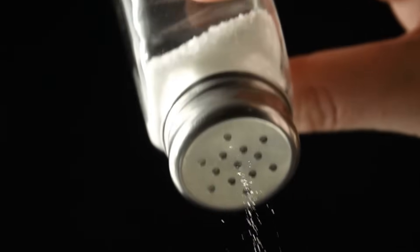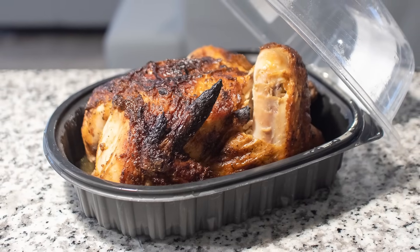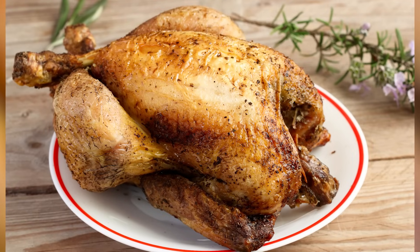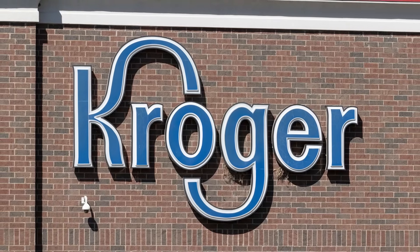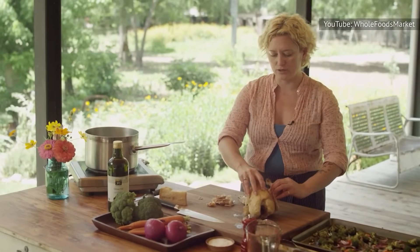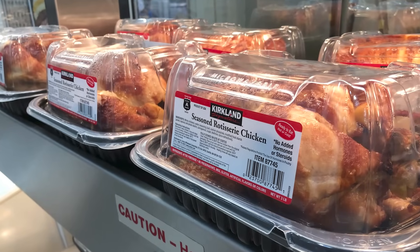Salt is a major seasoning that's used. Of course, when cooking at home, you know how much you're adding. But do you know how much a store is using for each bird? A Consumer Reports article reveals that rotisserie chickens at Sam's Club have around a quarter of the daily recommended amount of sodium per serving. Fortunately, Kroger and the organic rotisserie chickens from Whole Foods have a lot less salt, while salt, sugars, and spices also boost the meat's flavor. The disadvantage of store-bought varieties is that some are healthier than others.